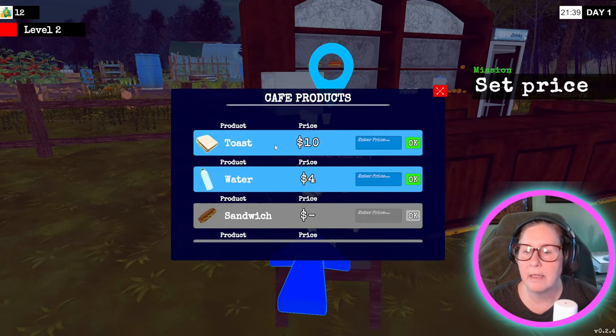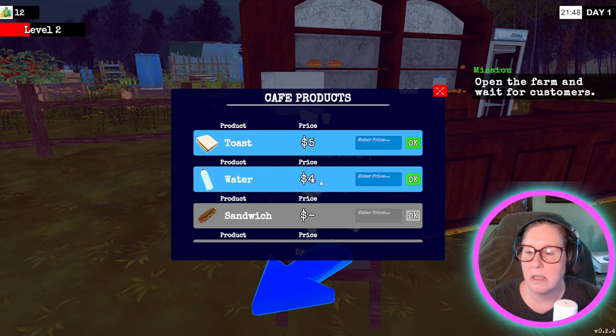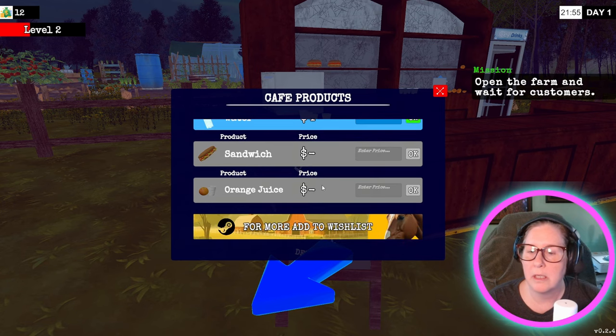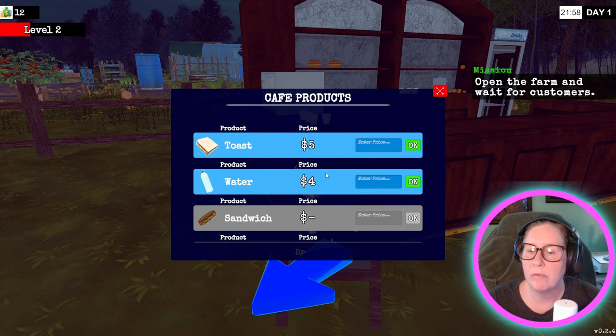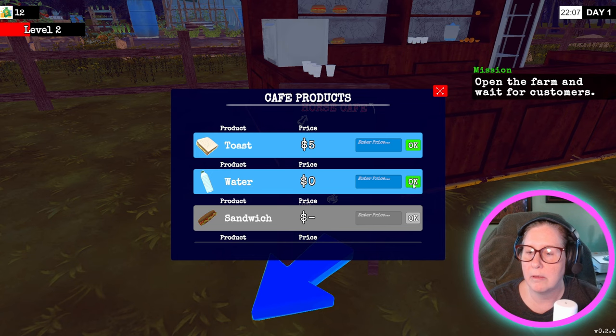Horse Cafe. $10 for toast. How about $5? And $4 for a water. Well, no, we'll just keep it at four.